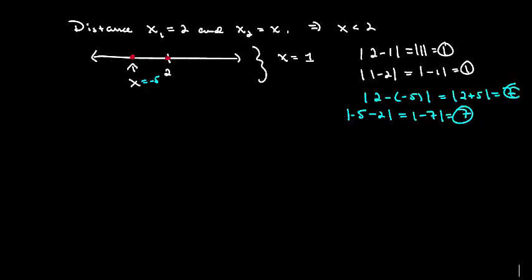Here's where the confusion comes. We only have a variable now. We don't actually have a number. We just have x. So when we compute the distance, we would say, okay, well, we've got the two numbers. We've got x and 2, and we put those inside the absolute value. Now the question is, can we just drop the absolute value signs? And the answer is no. Here's where we have to be careful.